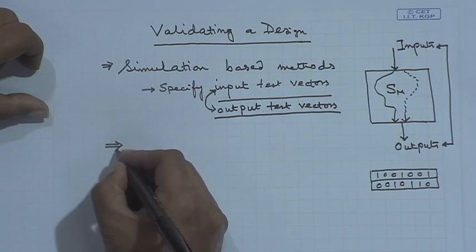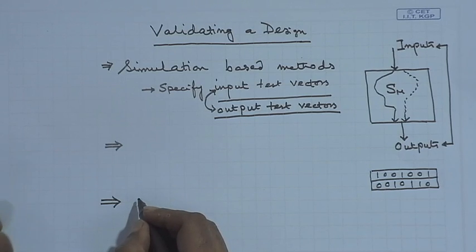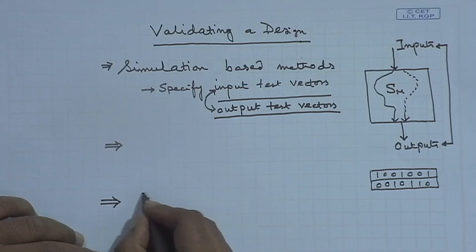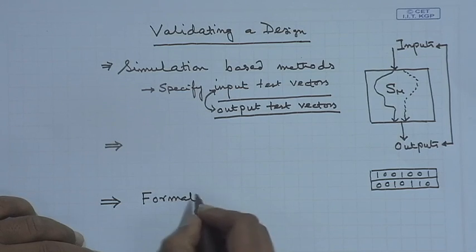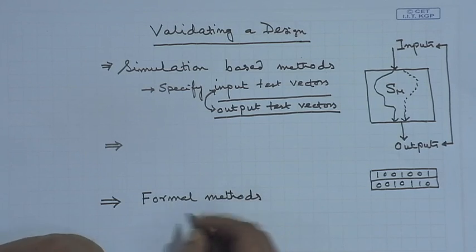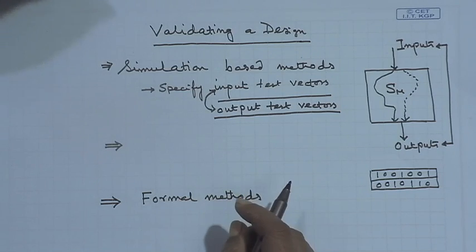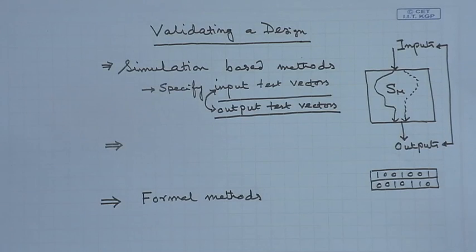The other approach is, let me first come to the other extreme, that is the formal methods. Now, formal methods, why do we call it formal? Because it takes some formal logic representation, and using that we want to perform certain things through formal means, not by running the program and checking whether the output corresponds to the input. We try to prove certain things mathematically. Okay?